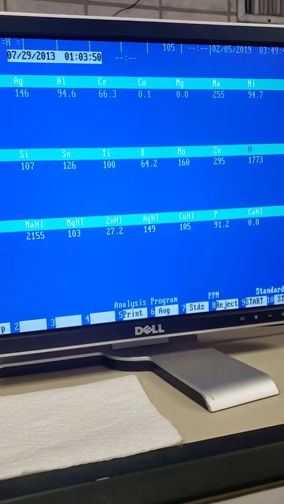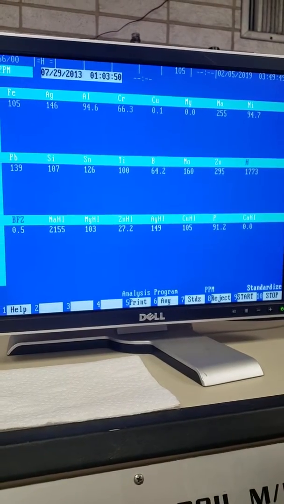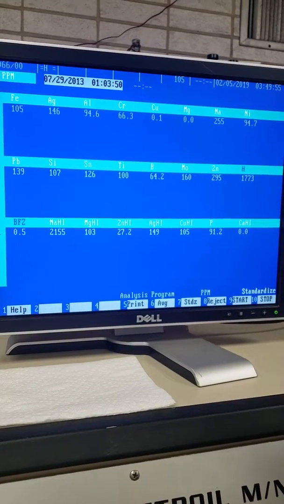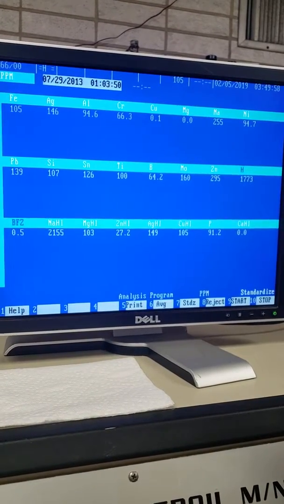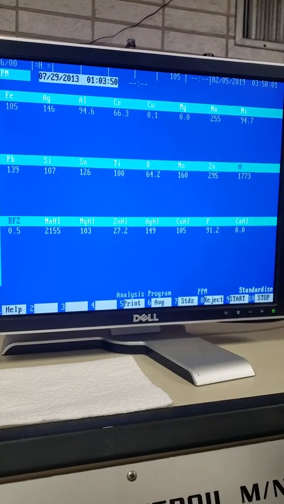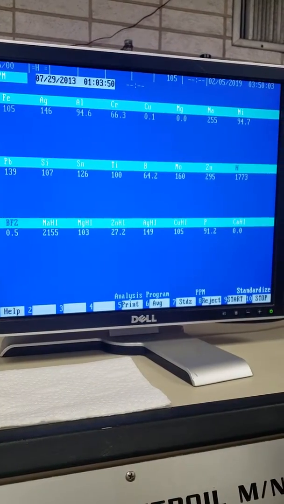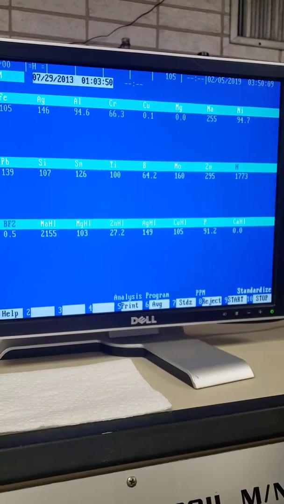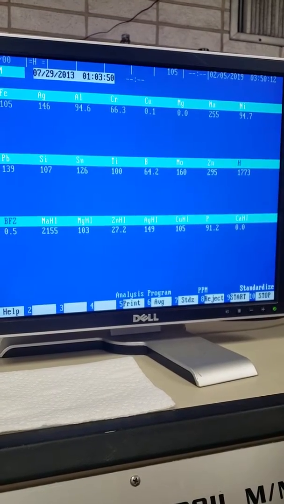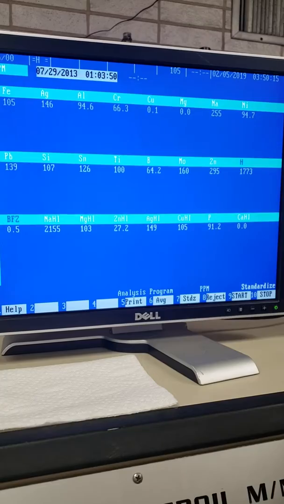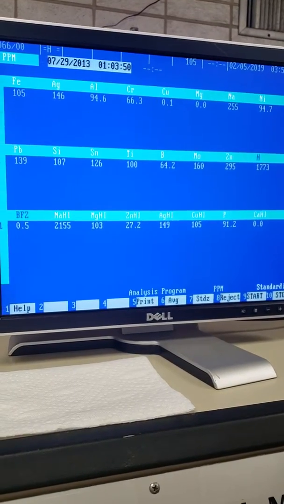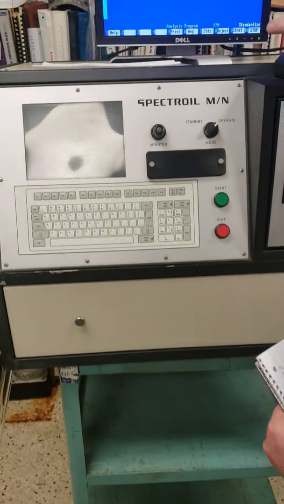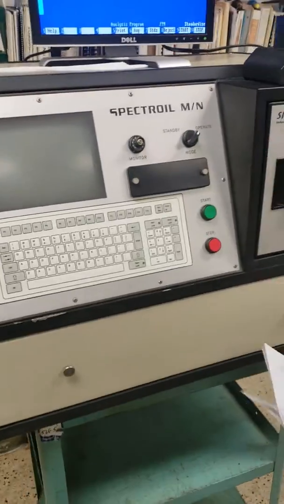Now you can see we've got 105 parts per million iron, 146 parts per million silver, 94.6 parts per million aluminum, 66.3 parts per million chromium, 0.1 parts per million copper, 0 parts per million magnesium, 255 parts per million sodium, 94.7 parts per million nickel, and so on and so forth.